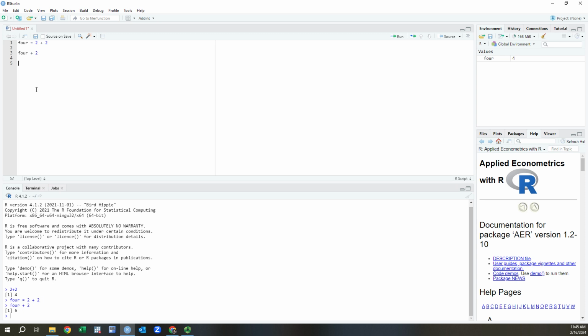From here, one of the best things, probably the best thing about R, is the fact it is not a stagnant language. It is open source, which means developers, statisticians, economists, researchers are constantly coming up with new packages that expand the functionality of R. R is powerful in and of itself, but whenever we install new packages, it allows us to do many new things with the objects that we find ourselves working with.